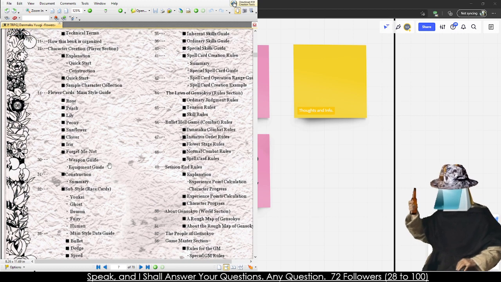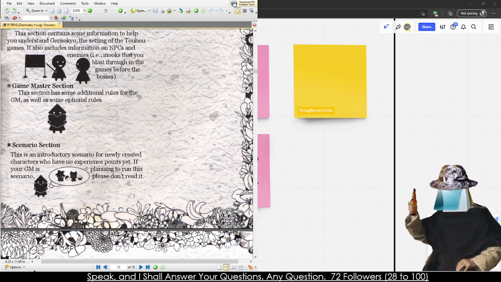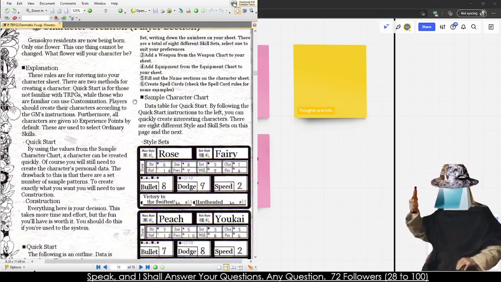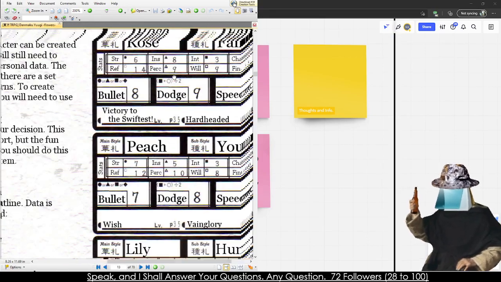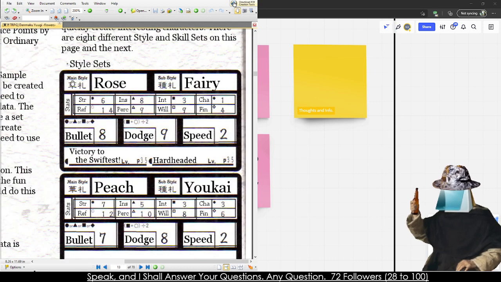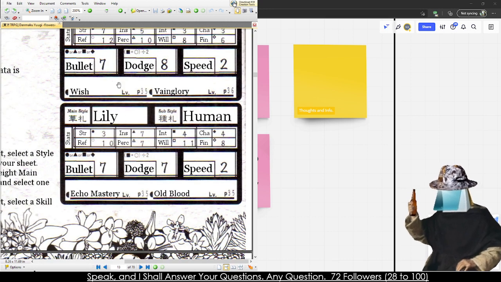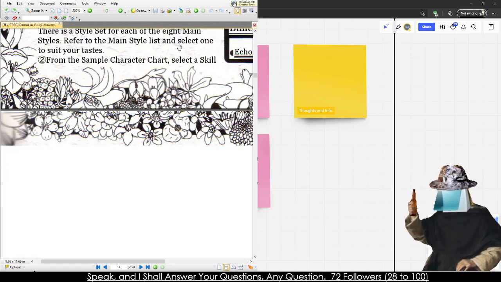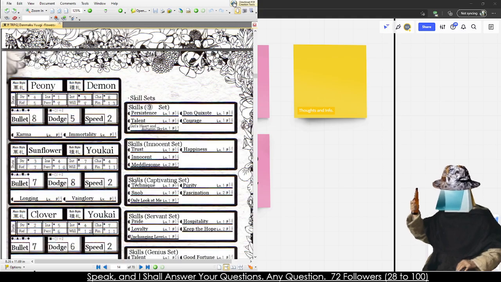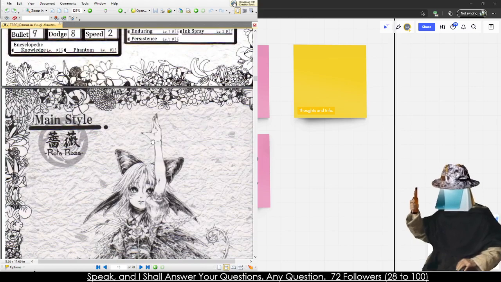So, you may be wondering, Notepad, how do I make a character in this Toho game? The answer is you tell me. Because what you have to do is describe your main style and then your sub-style. Your main style dictates what abilities you have, while your sub-style dictates effectively your race, and also gives you some different abilities. Sometimes. So, as you can tell, there are quite a few of these, and they're bad.